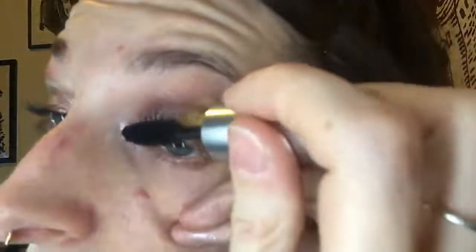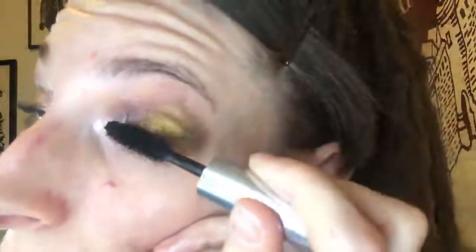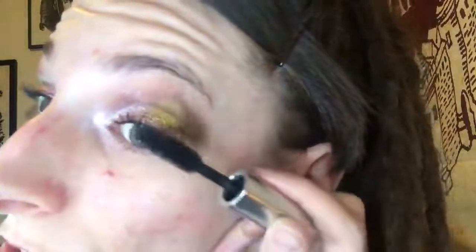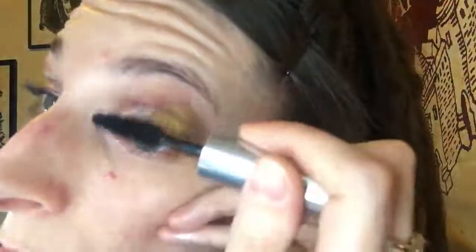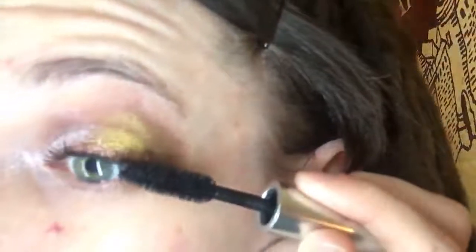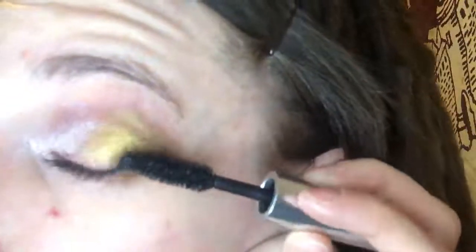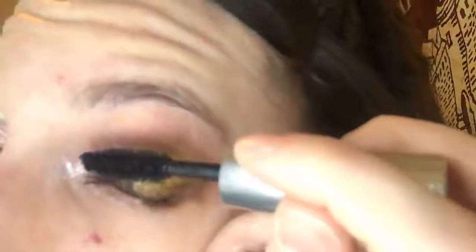This one is like, I don't know. I like the roller lash a lot because it separates all my lashes, but I have to do so many coats of that one. This one I can just do just a few. My lashes grow really funky because of a terrible waterproof mascara experience. We won't talk about that now, it's a long story. But they only do it on this side, so they tend to clump up more on this side. I don't know if you can tell, but I always have to be extra careful. Especially right there.